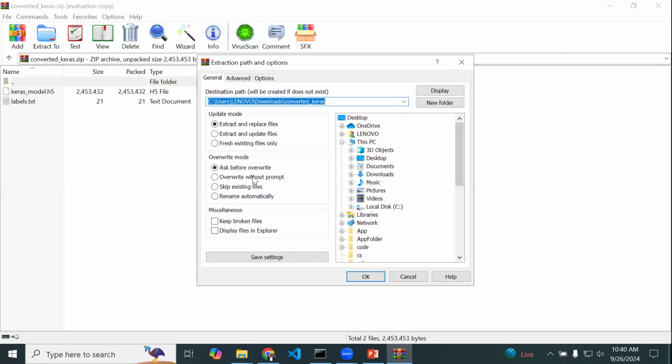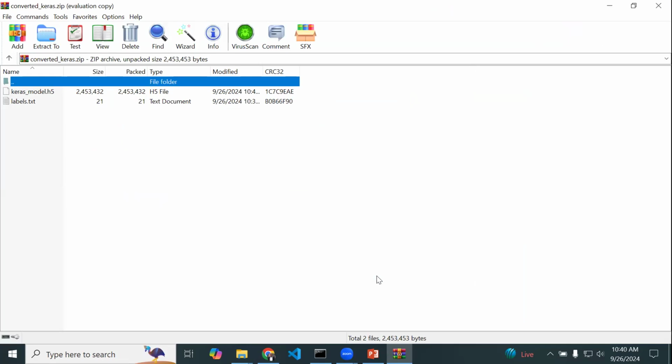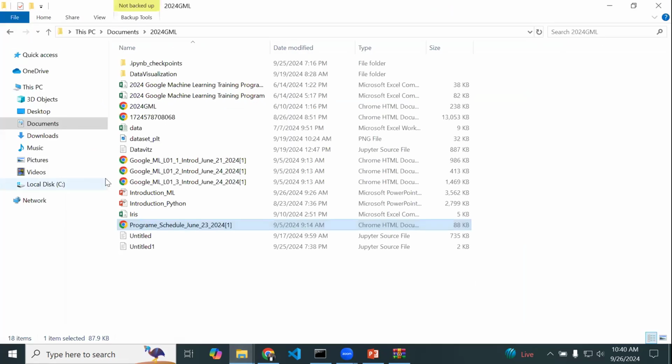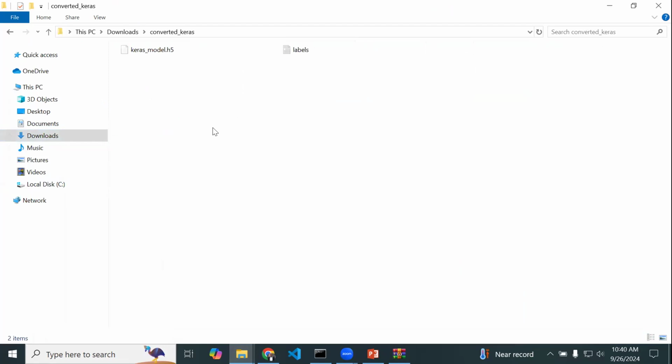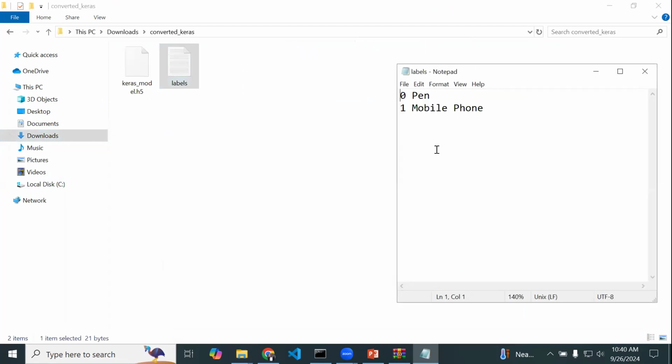The labels file is basically going to tell me that I presented a phone as a label, and also a pen as a label. If I open these labels up, you clearly see that the first label, based on Python index counting, is a 0, and then the 1 was the mobile phone. Most of the things we are learning are nothing different from what people in the industry have built and are even deploying out there. But this is the h5 model.